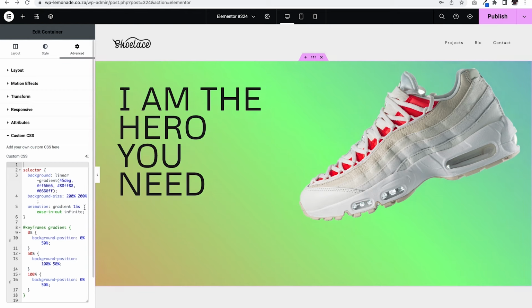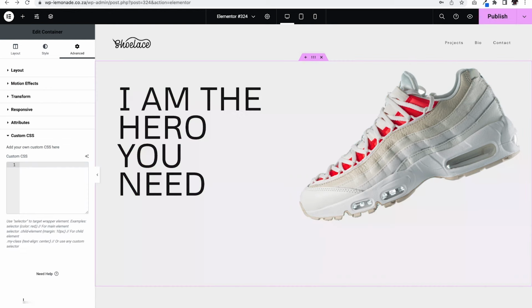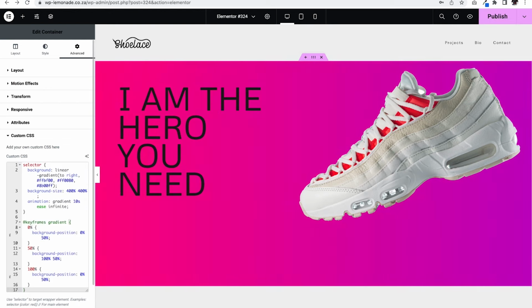So here you can see that the gradient colors are looping. You can tweak the colors in the code snippet by swapping it out here. Now each time I've tried this prompt, the results have differed, so you'll need to experiment. Try keeping code snippets and prompts that work for you, as it's an excellent way to streamline your design process and boost your productivity. I'm going to delete that out, and I'm going to place in the code that it gave me a couple of minutes ago. And as you can see, all the colors are different.